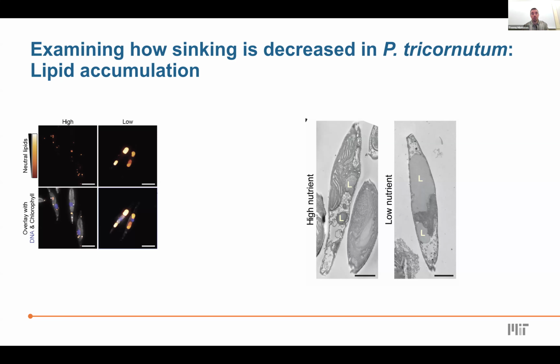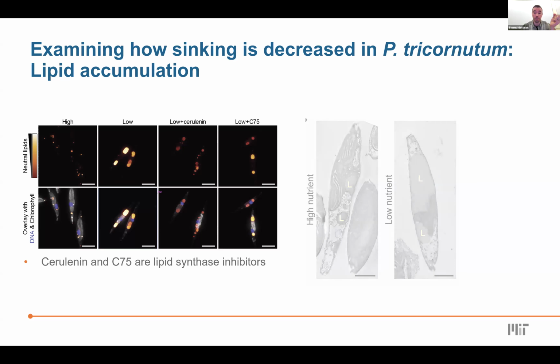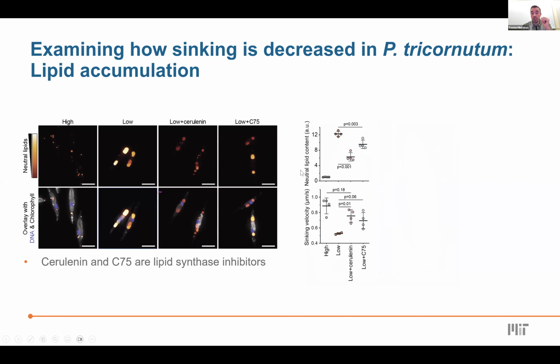Now, the nice thing is that a lot of the lipid synthesis pathways are conserved, and we can use established inhibitors of lipid synthesis to partly prevent that lipid accumulation upon starvation. Now, it's only a partial inhibition, but it gives us some kind of toggle to study how much this lipid accumulation really matters for cell sinking. And what we see is that while in high nutrient conditions there's relatively little lipid, the lipid accumulation is more than tenfold when the cells are being starved, and we can remove about half of that with these lipid inhibitors. And this will cause a change in the measured sinking velocity of a cell.